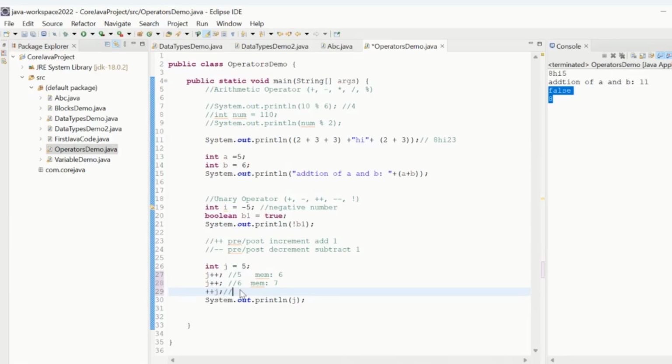And once it reaches this line, we have used the plus plus symbol first, which means first it will increase the value in memory and then return it. That means here it will become 7, and in memory also 7, and after increasing 1 it will become 8, and in memory also we have 8. So the final output we are printing is 8.